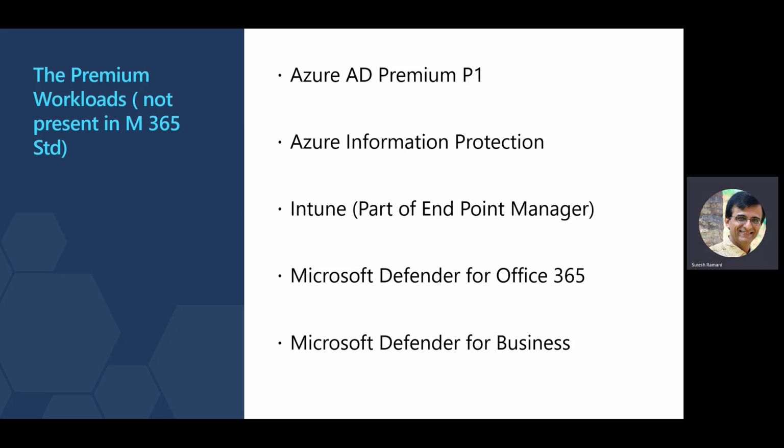The premium workloads included in Microsoft 365 Business Premium are Azure AD Premium Plan 1. Users of Microsoft 365 Basic and Standard already have Azure AD Basic, but the premium plan includes extra protection of identity. We will see how over the next few minutes. In the hybrid way of work, the firewall of the company has limited use. The identity is a perfect firewall.